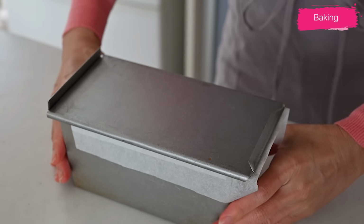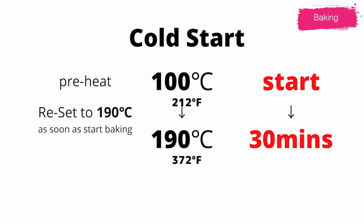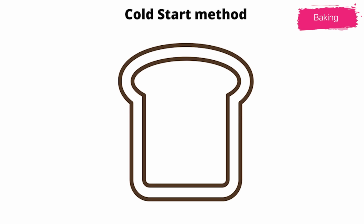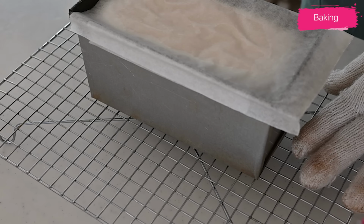Carefully put it in the oven because the batter is almost like a liquid, and reset the oven to 190 degrees Celsius. Then bake for 30 minutes. This is called a cold start. Start with a lower temperature to cook through the inside. When you start cooking with a lower heat, it cooks slowly and fully. After 30 minutes, take off the lid and cook another 10 minutes or until the surface is golden brown.